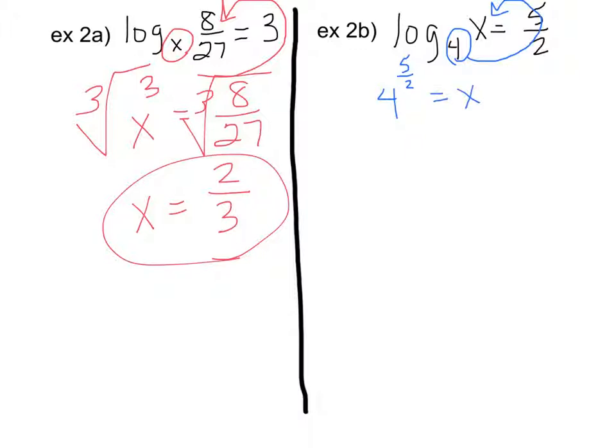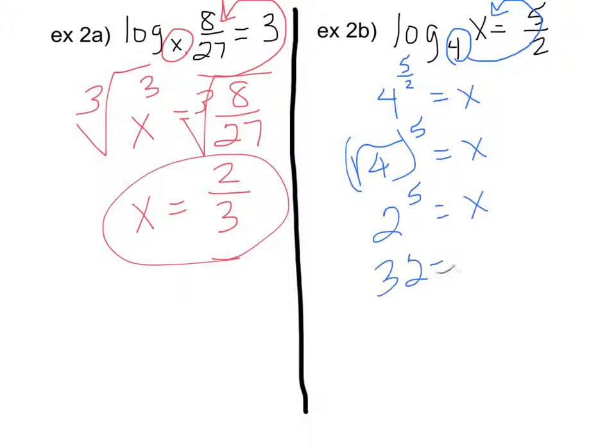So anytime you have a fractional exponent, what does that actually represent? A radical. Cool, so change it to a radical. Remember, it's power over root. So it's 4 to the 5th power, and the bottom number means square root. So the square root of 4 to the 5th power is going to equal x. What's the square root of 4? 2. So 2 to the 5th power is 32. You got it. So x is equal to 32 in this instance.